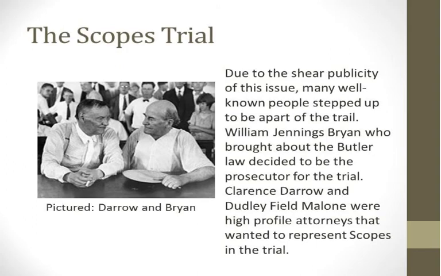The Scopes Trial, 1925. Due to the sheer publicity of this issue, many well-known people stepped up to be part of this trial held in Dayton, Tennessee. William Jennings Bryan, who brought about the Butler Law, decided to be the prosecutor for the trial. Clarence Darrow and Dudley Field Monroe were high-profile attorneys that wanted to represent Scopes in the trial.